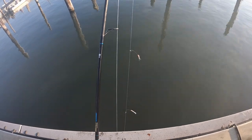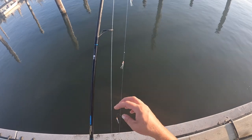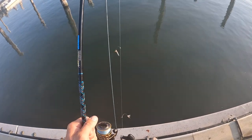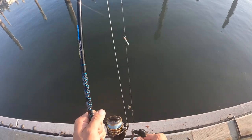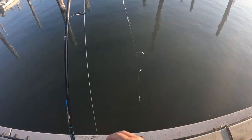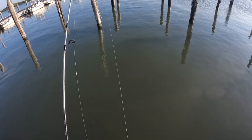It's August 9th and this morning I'm going to try fishing for snappers and other small exotics using a sabiki rig. Normally I only fish sabiki rigs on Long Island for herring in the winter, but I don't see why this wouldn't work for other species. Let's give it a shot.